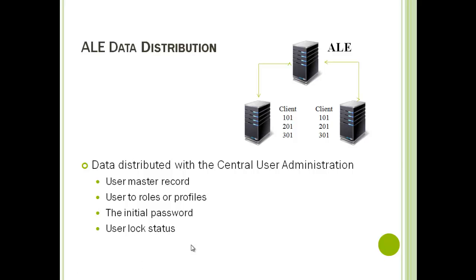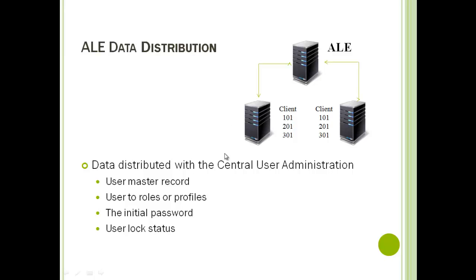The next one is user lock status. Let's say in addition to the user logon, when the user logs on and has an incorrect logon, the user gets locked. More than that, global locking or local locking on the child system can be administered using CUA. So you do not need to log into the child system. However, as I said in the previous slides, we can configure whether you wanted to manage this type of activity centrally or locally by the specific local user administrator.